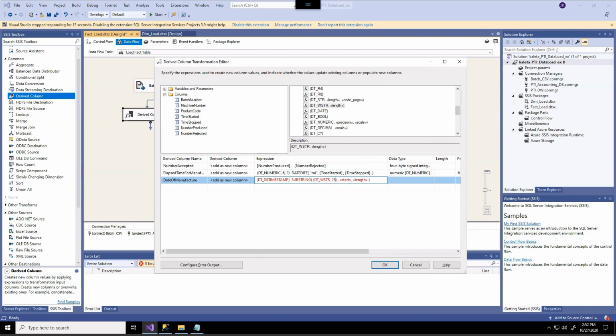Right. And then we're going to come to the parentheses, and what we want is the time start point here. So we're going to pull this right here. So what this is saying is that we want the first 25 characters of the time started, right? And so we're going to start with 1, and we're going to end with 10, which will give us the date of that manufacture. Hit enter, and then it should be good from there.